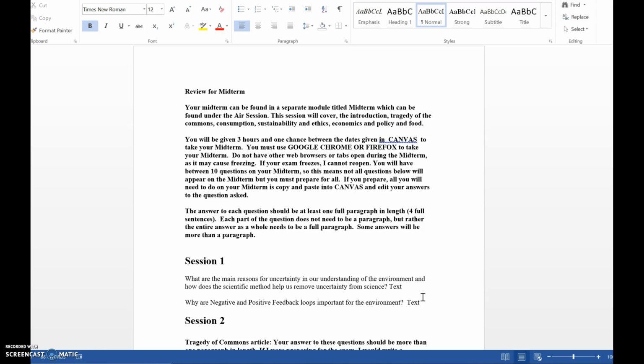So really, it's an open book test. But of course, we all know that open book tests sometimes are harder than closed book tests because you actually have to type out the answers ahead of time and have well thought out answers. The other thing is that you are given 3 hours to take the midterm exam. And I know that seems like so much time. Like, oh, well, I just won't even write out the answers before the midterm. I'll just type them out as I go on the midterm exam.